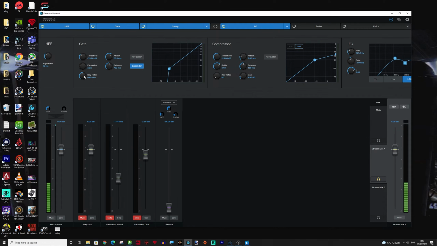Now, the key filter was something that I wasn't using that much on my IO24, and that was a mistake. So as you can see, as I'm not talking, that is how much it is expanding that audio down. So whether it's the noise floor, my breaths, my keyboard, it's then bringing it down 36 dB from that sound. So watch what happens when I turn the key filter off. You can see that it didn't reduce it as much.